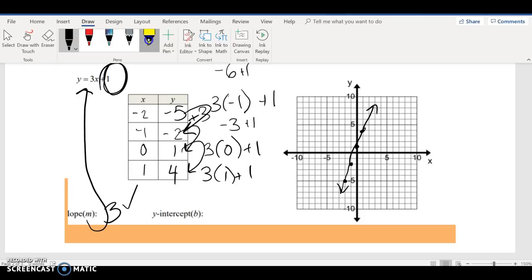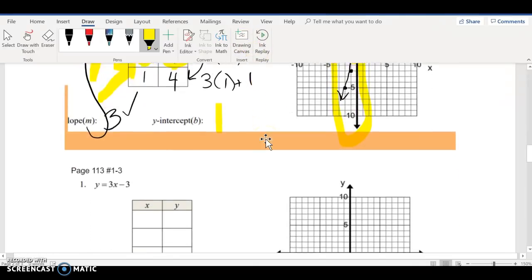My y-intercept, again, they want to know if x is 0, what's y? Well, it's 1, right? So there's 3 places you can really see that. The first place is up here in your equation. My home base is 1. The second place is right here in the table. Whenever x is 0, my y-intercept is 1. Or you can look at the graph and say, here's my y. Where does it cross over the y? Crosses the y right there at 1. So that should be 1.